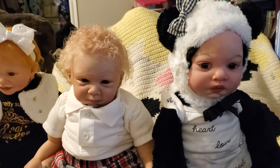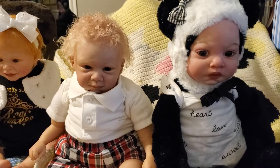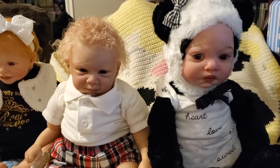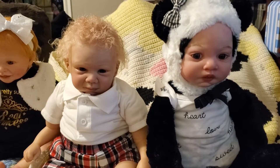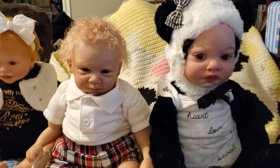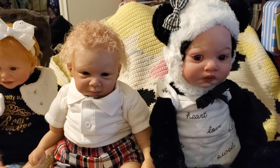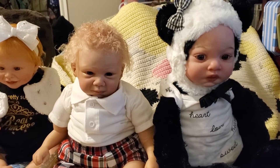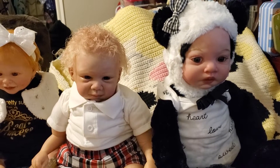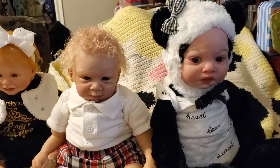Guys, I know I've been gone for quite a few days. I've had a lot on my mind and I've been painting. I'm trying to get the baby ready for a lady I'm gifting it to for pregnancy and pregnancy loss awareness in October, and so far he's coming along very well. He's finished his blushing, so next will be his eyebrows and his nails, then I'll be matting him. After that comes the hair — she picked blonde, so we're going to be doing blonde. He should be really, really cute.